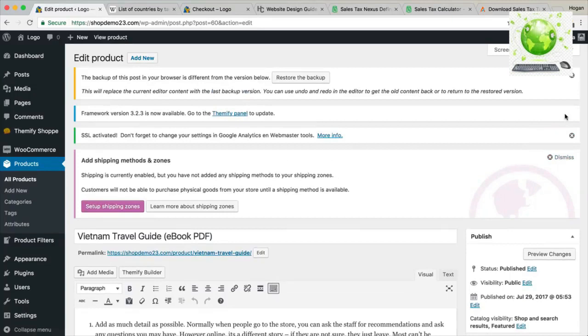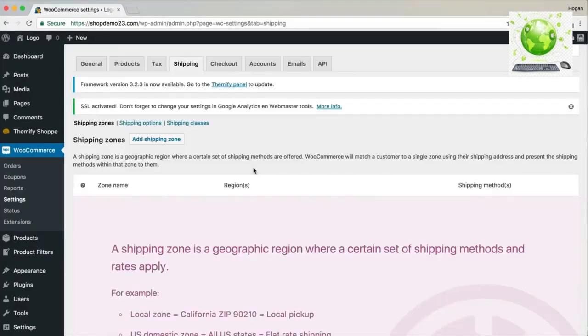rates for Canada as well, which is a little bit complicated, but I've tried to make it as simple as possible because we'll also be uploading the rates, and it's sort of semi-automated too. All right, so what we're going to be walking you through now is the shipping options. So right now I'm going to walk you through setting up the shipping zones.